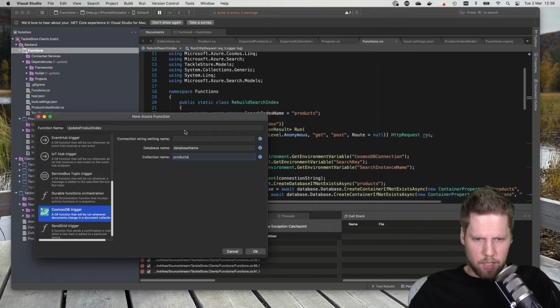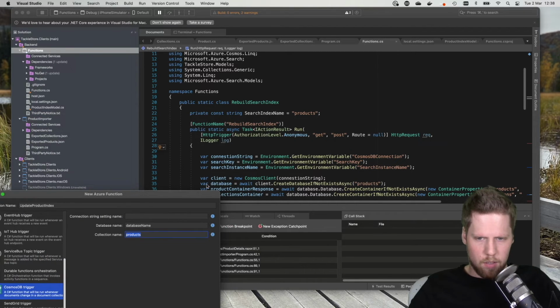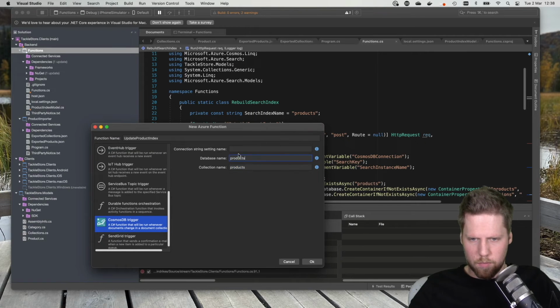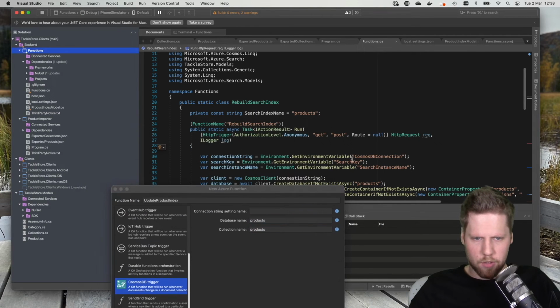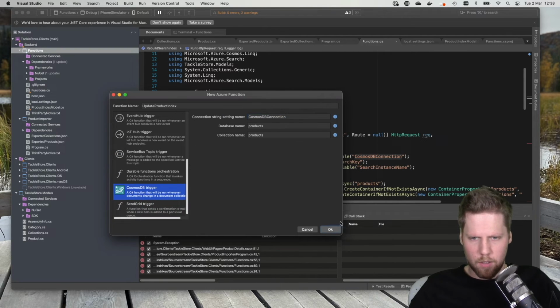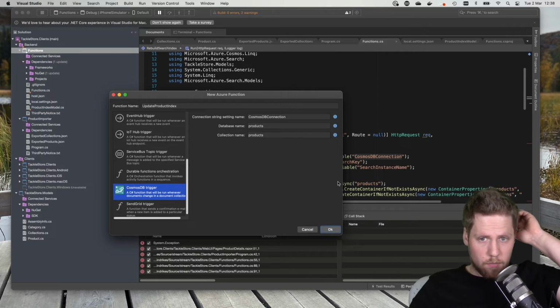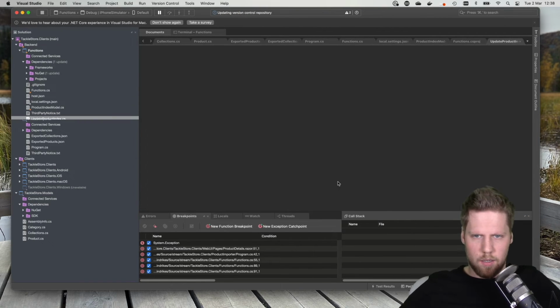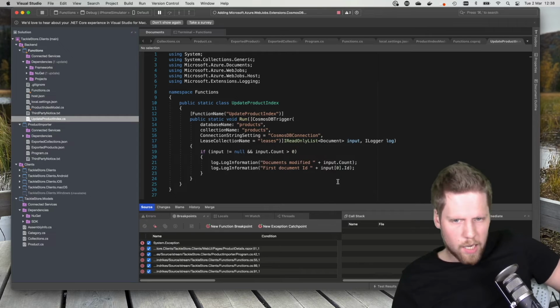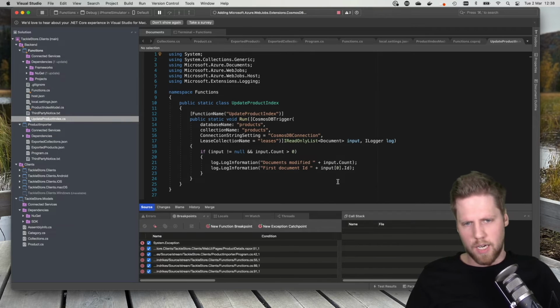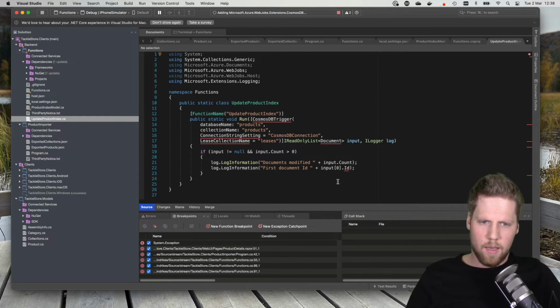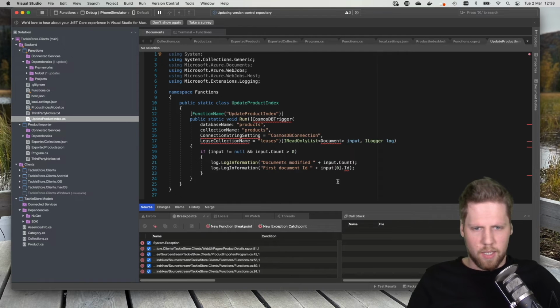And I think the database name also is products. Yes, it is products, like this. And then we need the name of the connection string, and that is CosmosDBConnection, like this. And now we have a function that will trigger every time changes are made in the Cosmos database.